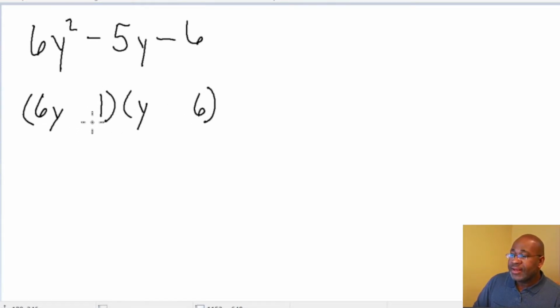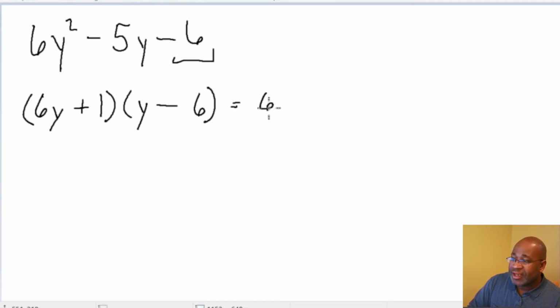All right. Now the other thing, notice that the last term is negative. So now the way that we get a product of two numbers equaling a negative number is if one's positive and one's negative. The signs have to be different. So in this case, one of these is going to be plus, one's going to be minus. Now it could be the other way. We don't know. We got to try it out, see if it works. All right, so we have this guess. Let's FOIL it out, see if it works.